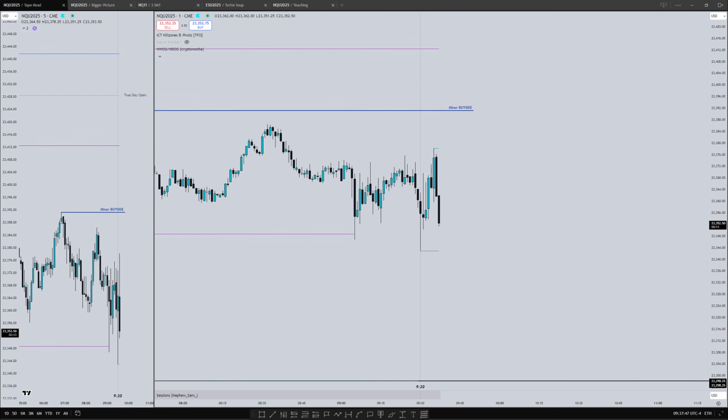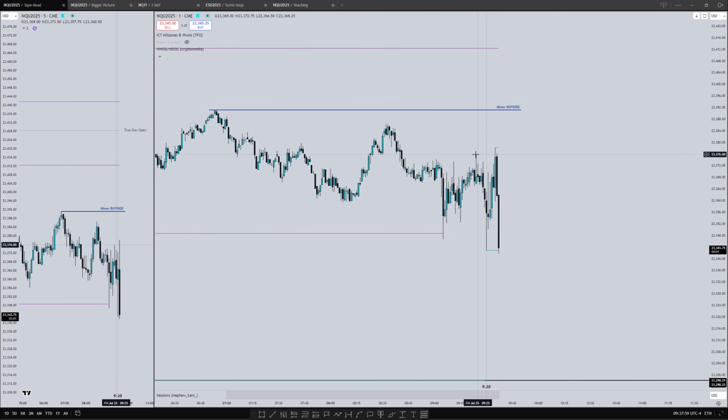Still within this kind of weird consolidation reversal weekly profile, so I'm not rushing towards anything. I'm waiting on this 5 minute and the 1 minute to kind of give me what I want. Nice short-term run on stops there on the 1 minute chart, so I want to see if this can be used as a turtle soup.